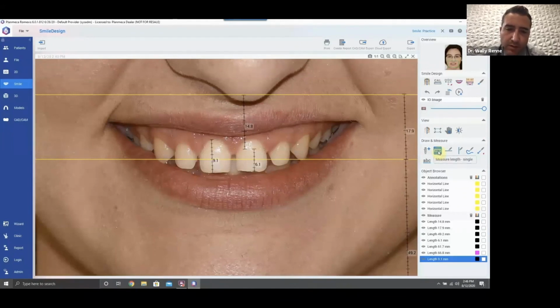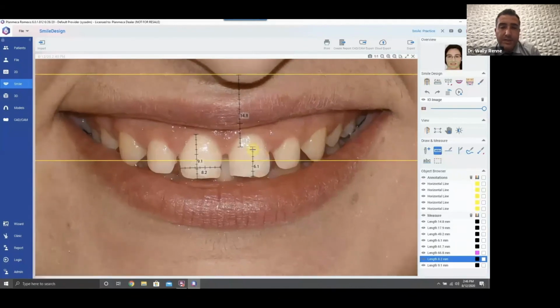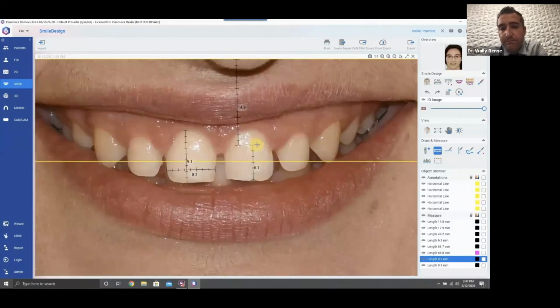And you might say, well, is it altered passive eruption? Is there CEJ hidden under there? And that's all stuff that you need to figure out with an exam clinically. See if you could palpate and feel that CEJ. 8.2 width, so she has more like a 0.9 length to width ratio. And we know from some studies done by Meng and published in JPD that the average is more around 0.78 for that ratio. And so we need to lengthen. We know we need to lengthen a little bit.